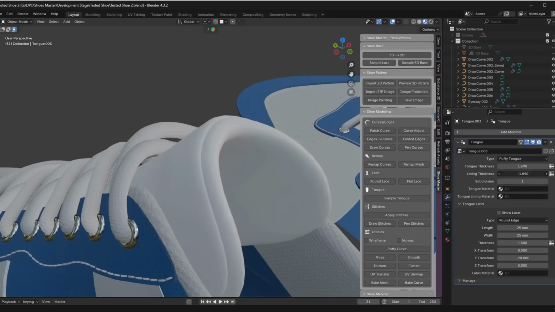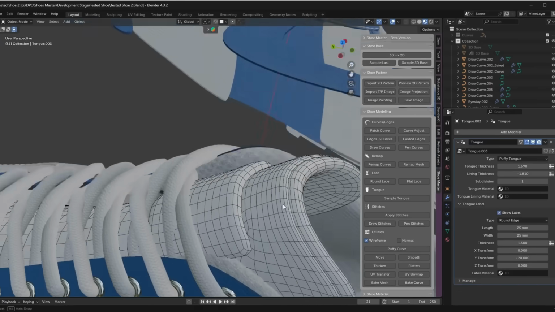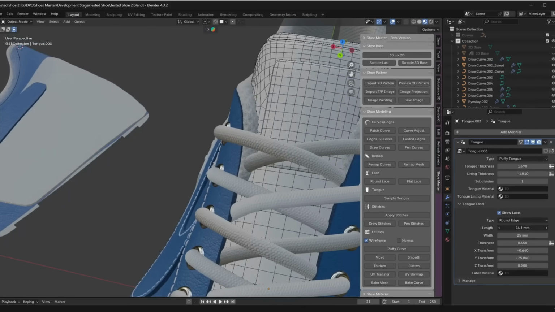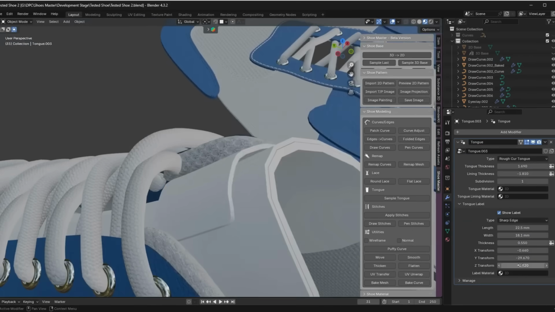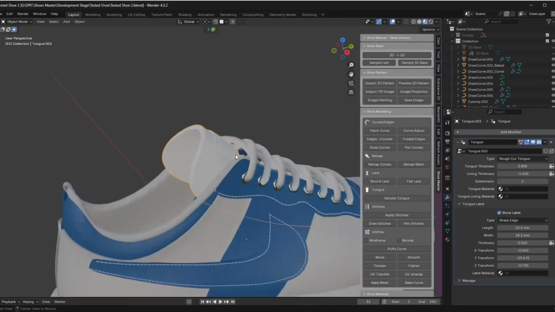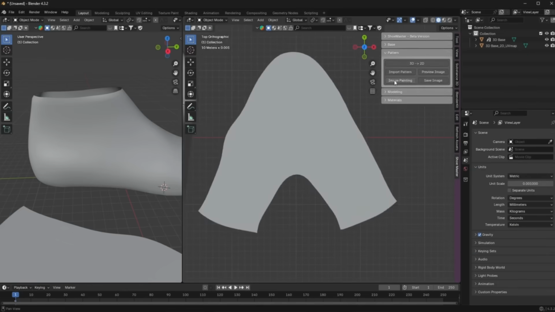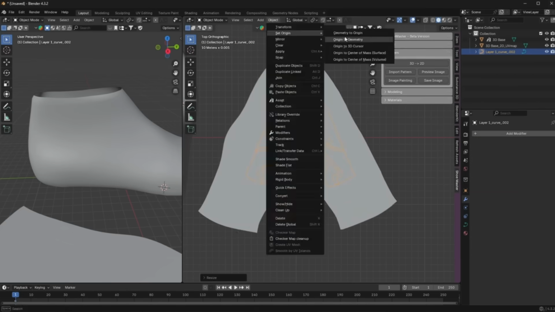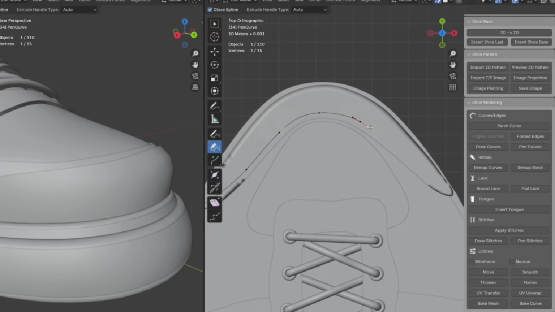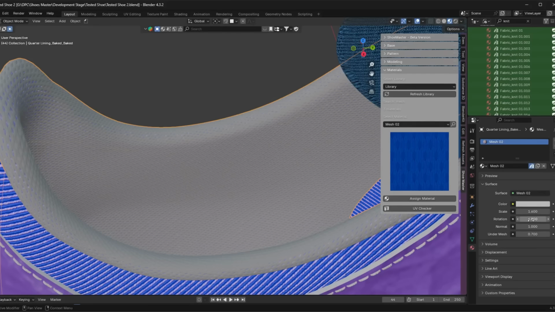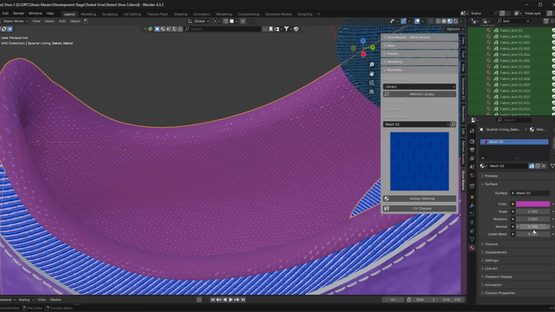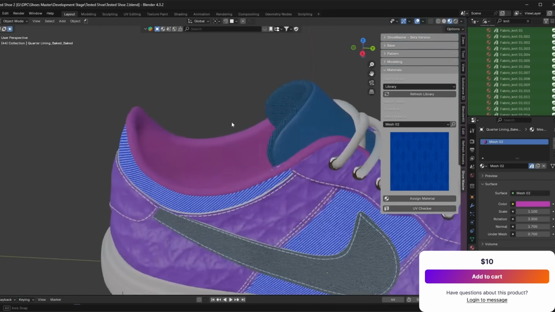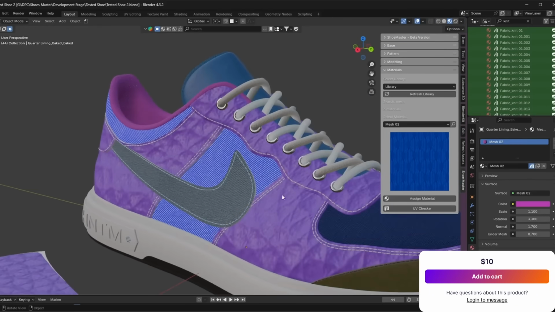And because Shoemaster is still in beta, it's offered at a special early adopter price, and the developers are actively seeking user feedback to shape it in the future and make it even better. And even in the beta stage, it is quite powerful. It supports importing 2D patterns, including the XF format, and uses Blender's B-surface for intuitive curve-based modeling. In a nutshell, the add-on can save you hours when it comes to repetitive tasks, creating soles, uppers, and adding decorative elements, which in turn helps you focus on what is important, creating something that looks cool.